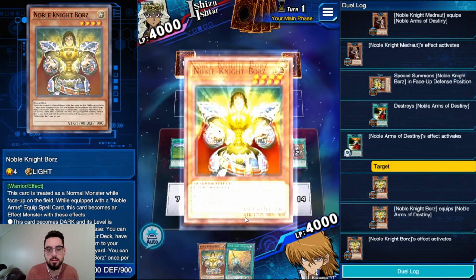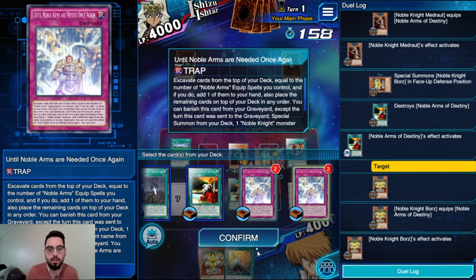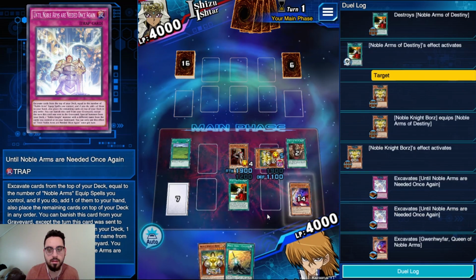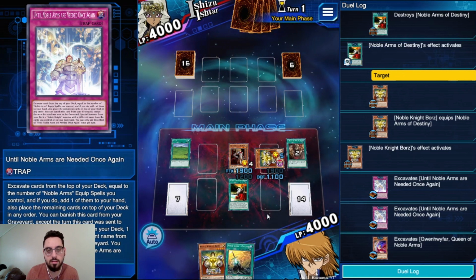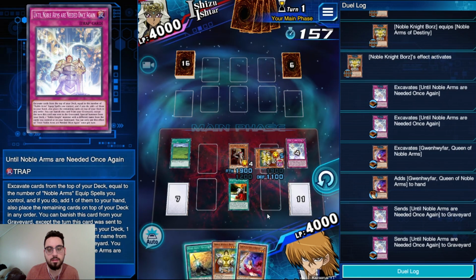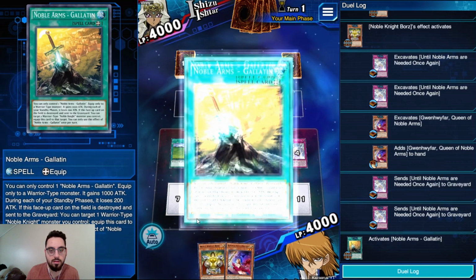Boars effect. Send Gwyn. Double trap. So we already have Gallatin and Destiny, those are just the best ones. This way we get a guaranteed trap engrave, so we have guaranteed access to Tristan on the following turn. Oh, he didn't give me a trap, that's crazy. So I'm going to equip a Gallatin to Medrot.